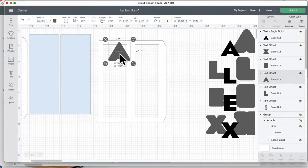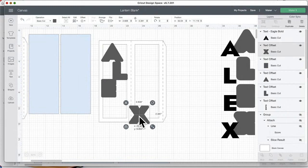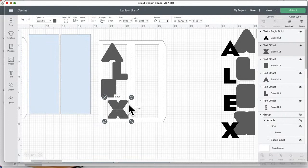And I want them to weld into the sides a little bit. So I'm going to kind of do this. And if you do yours, you just have to design it the way you want to design it. I want that at the bottom a little. I'll move this one lower. Move that lower. Can I get it there? No. Make that a little bit bigger.